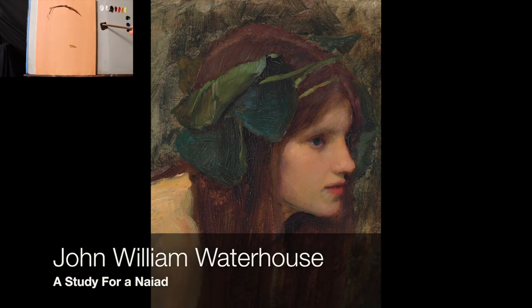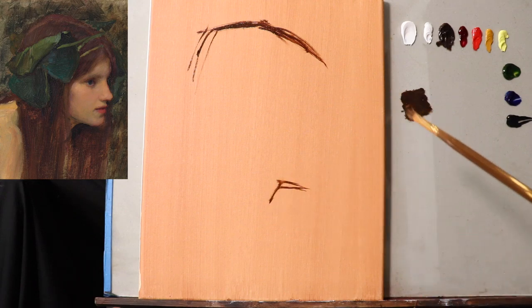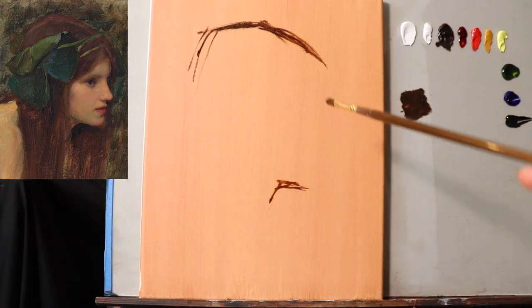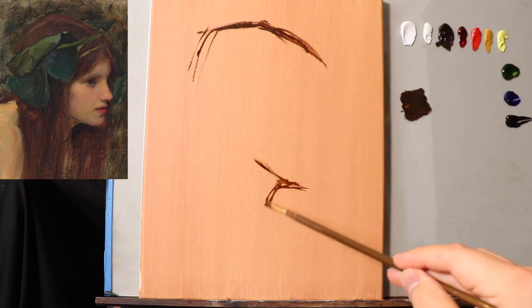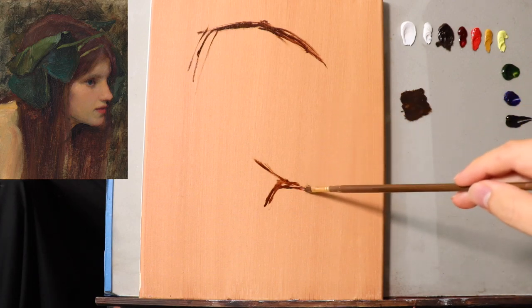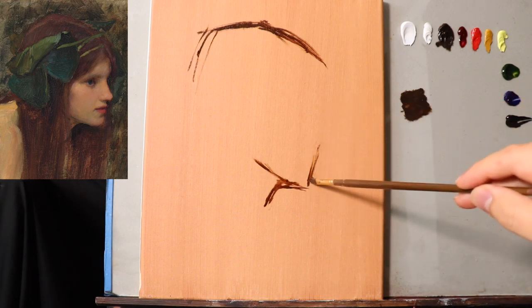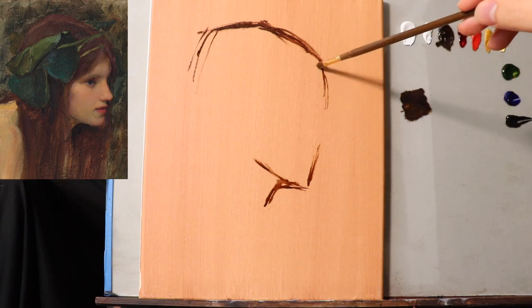I will not be linking the image — I just don't feel like getting demonetized. That's what happened the last few times I linked the resource where I got the image. So with a quick Google search of the name that I showed you for the painting, you should be able to find it rather simply.